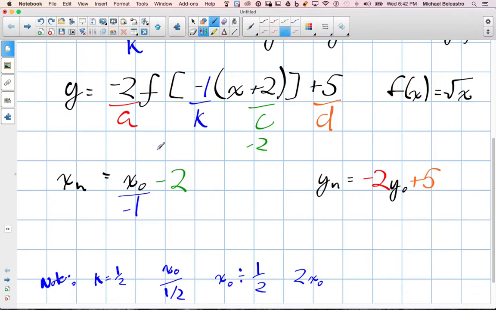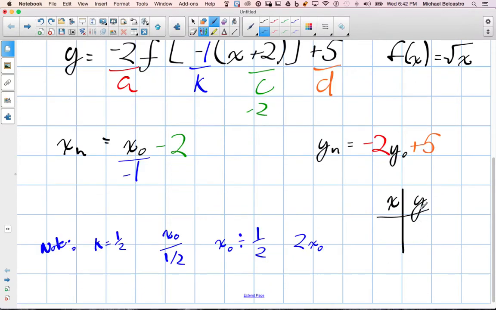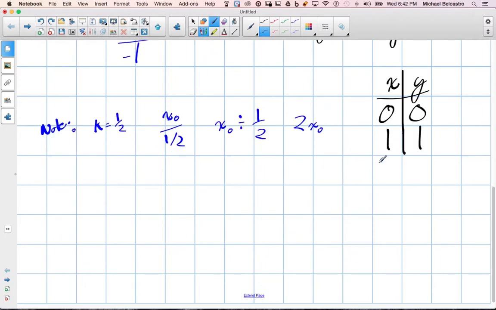Okay, so now we have our mapping notation for this. What's nice about this is we have a root function, and I can pull out the important root values pretty simply. So I'm going to make a little table. When x is 0, y is 0. When x is 1, y is 1. When x is 4, y is 2. Because all it is, is finding the square root of the x values, which means 9 is 3, 16 is 4. And I don't think we really need more than that.